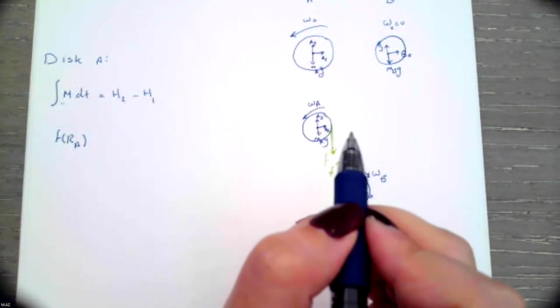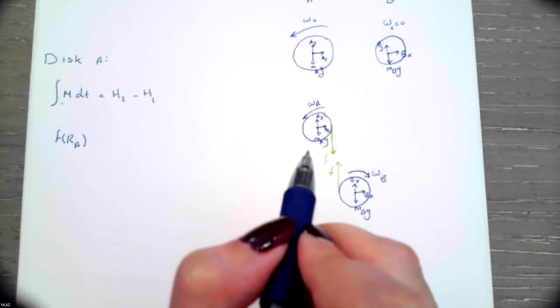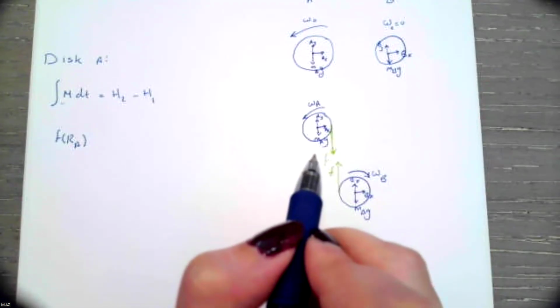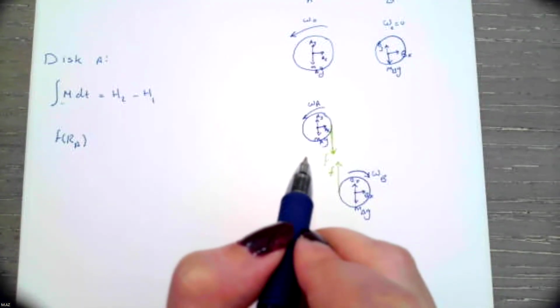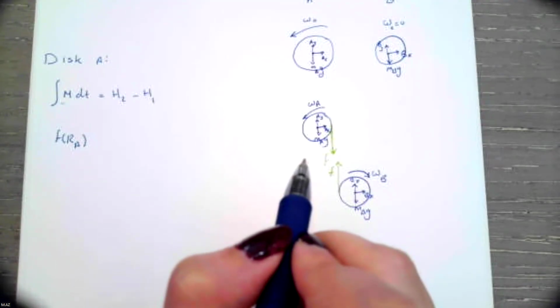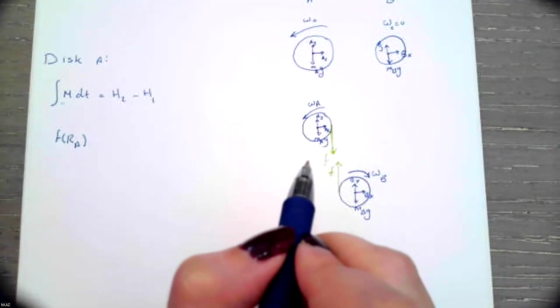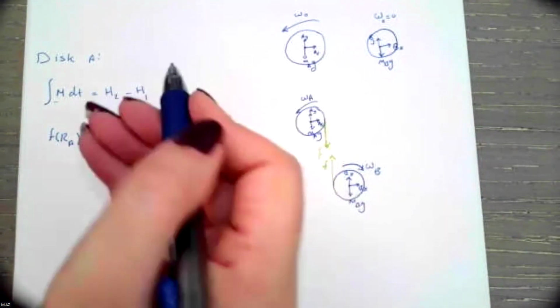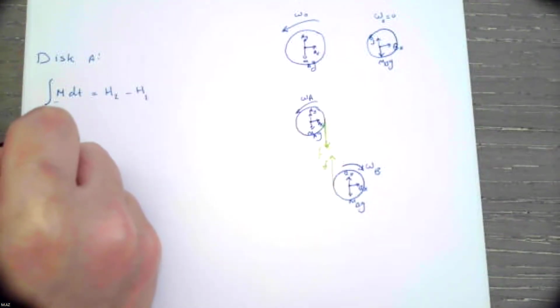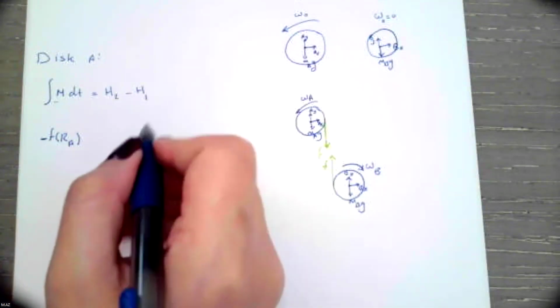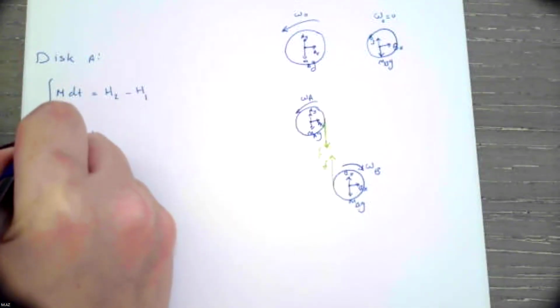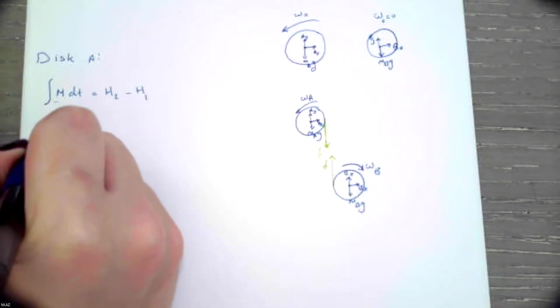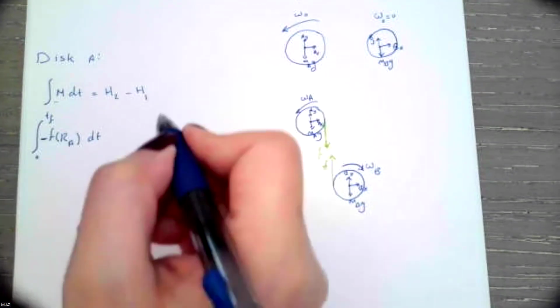I previously mentioned that when we apply the principle of impulse and momentum, the equation of motion is Newton's second law for the rigid body, and we always keep the sign of the moments, which one is clockwise and which one is counterclockwise. This is a clockwise rotation. For this reason, we have negative F R dt, from time 0 to the final time.